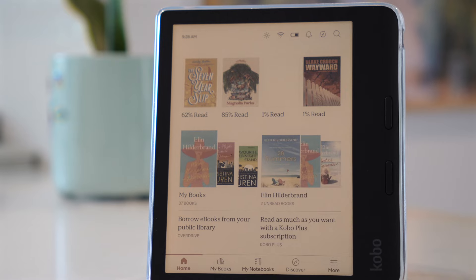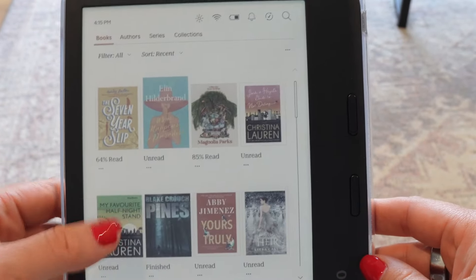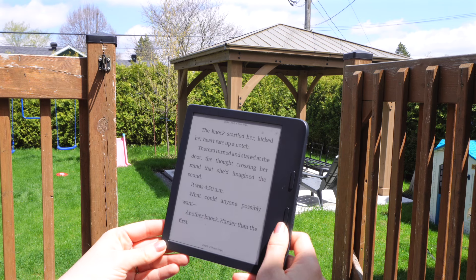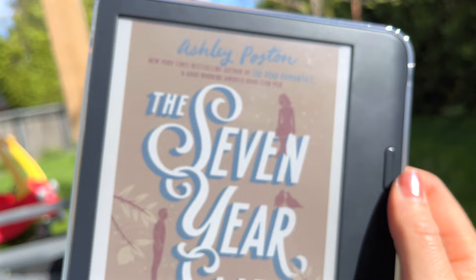I am so in love with this new device. I haven't reached for my Kindles since I got it. I love the fact that on the home screen you don't see the Amazon store — it's really just my books. I love the color; there are so many great book covers and the color makes it a whole different experience. Obviously when you read, it's in black and white if you're not reading manga or a cookbook.